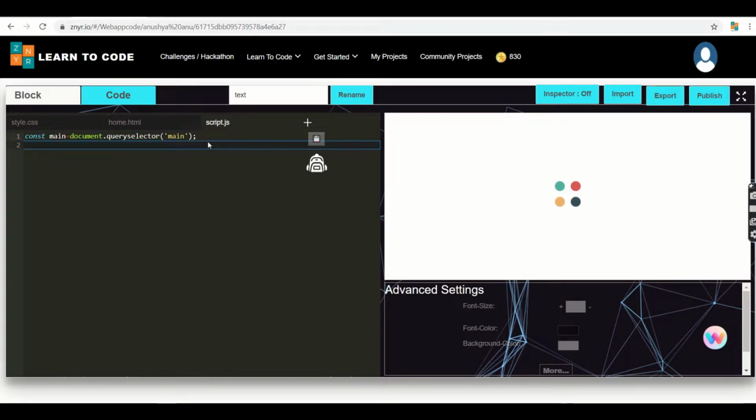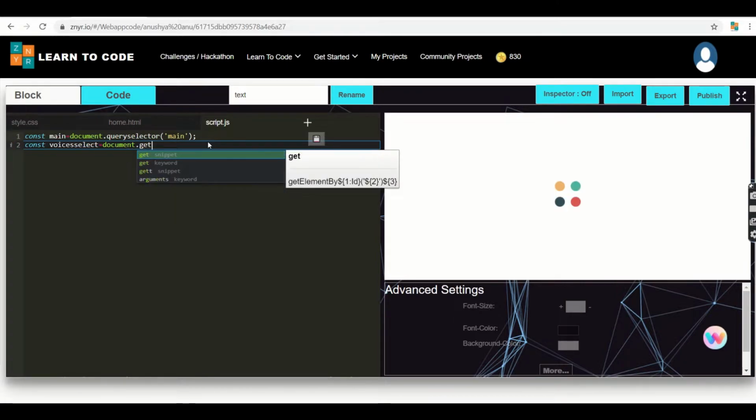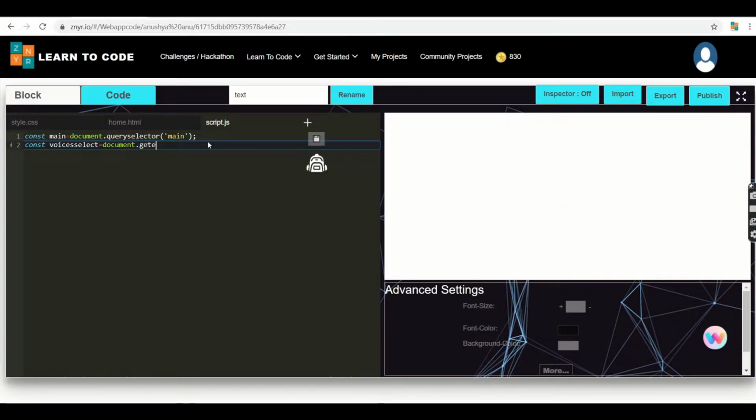Next I am going to make my constant voices select. Under the voices select, it should select from the document, using get element by ID, where it matches the ID. So I am using get element by ID, where I am making it voices.